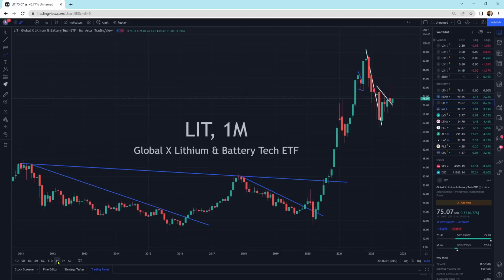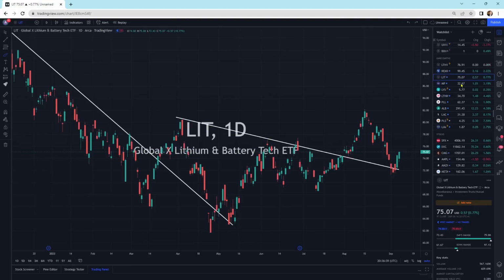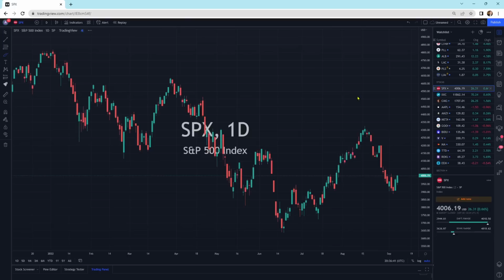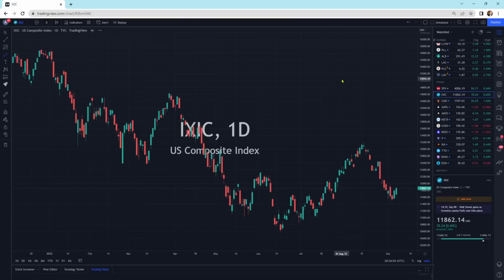Lithium is still remaining quite resilient. I like it. I think we're going to go higher with the overall markets going higher. I still think it looks really good in the short term. SPX heading a little bit higher, still looking good. You can see that this is very similar to lithium, very similar to rare earth metals in the way that this chart looks. But I do think in the short term, we still have that momentum behind us.